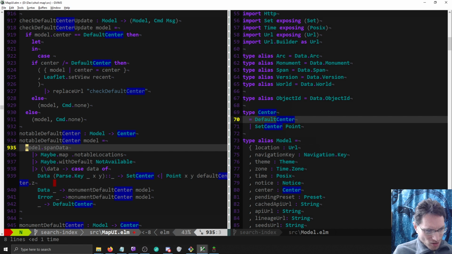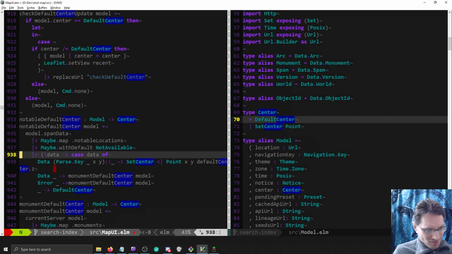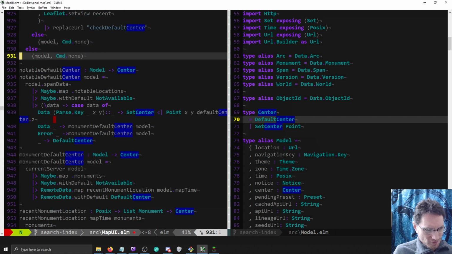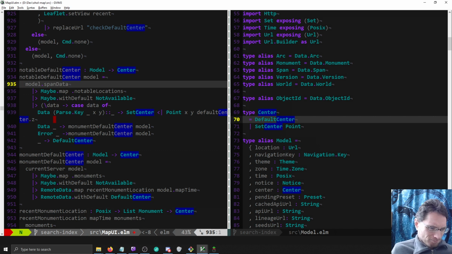The default thing is almost turning into its own, like, maybe type. I guess I could process these two in terms of maybes. And then I could use with default to go down to monument.